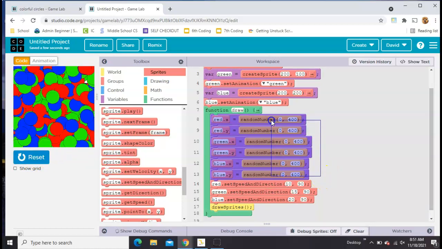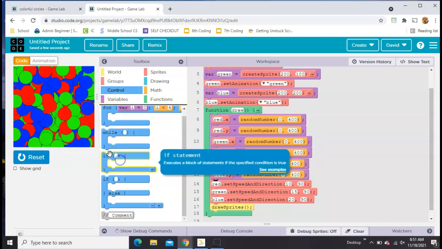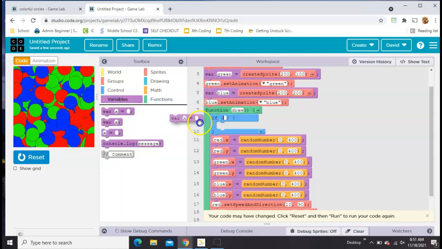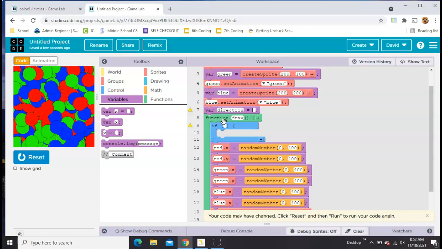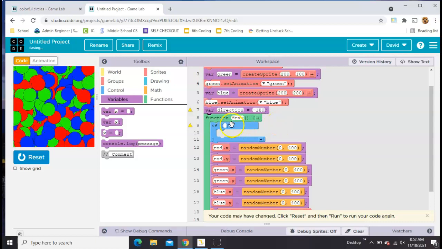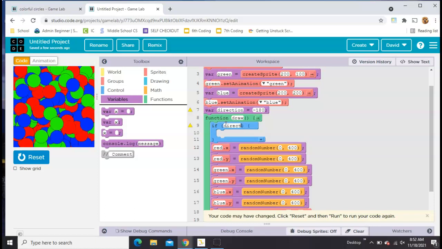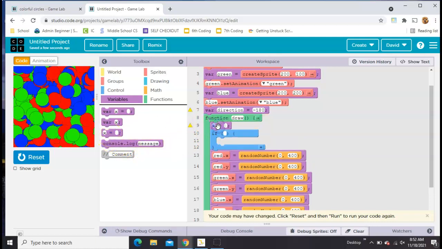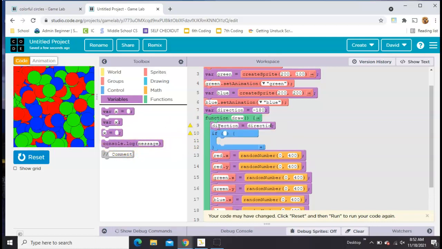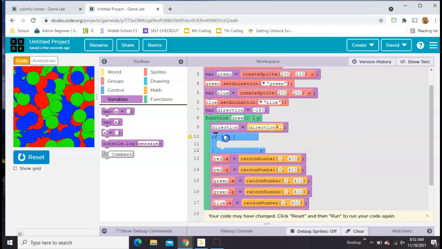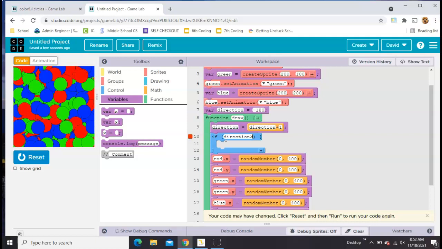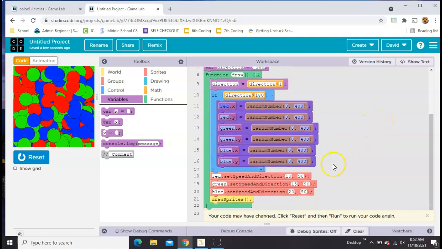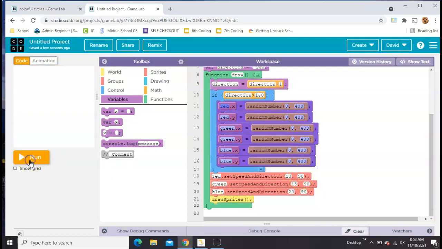I think what we need to do is put these inside an if. So let's say if we need a variable here to control. So let's make a variable called direction and start it at maybe -180. And then let's say if direction is, wait, first we need to increment. Let's say every time we draw the loop, we add 1 to direction. So direction equals direction plus 1. And then let's say if direction is greater than +180, then we can give them a new location. Let's try that. And then let's just see what that looks like.